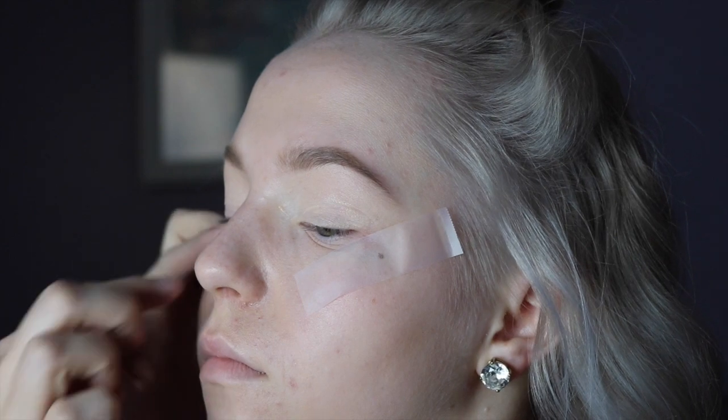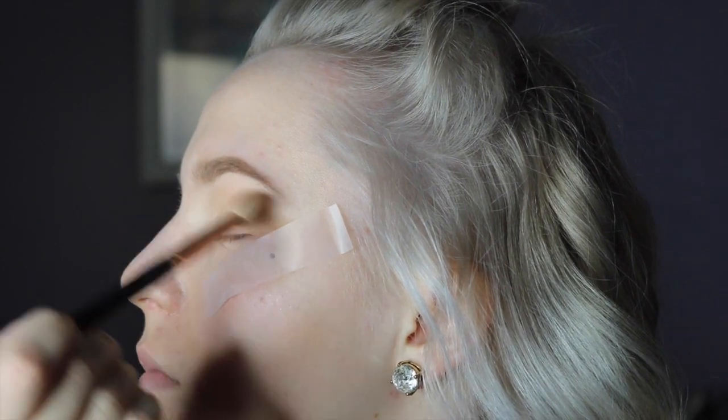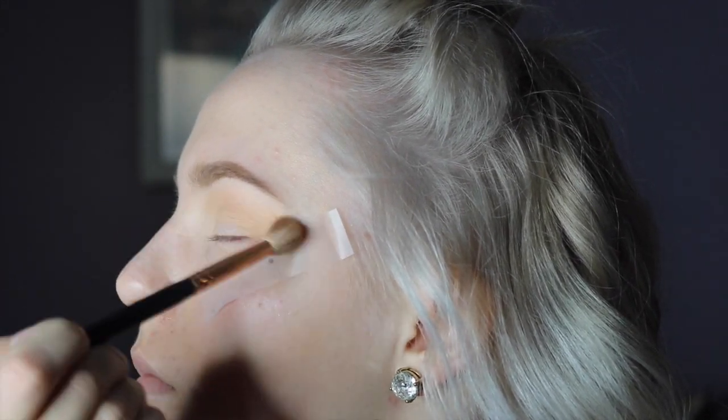Alright, so for this look, we're going to start off. I already have some plain foundation on my face, and I have my eyebrows already colored in. Ashley's just putting some tape on my eyes to really have a nice wing so we don't get too crazy with our eyeshadow. So we're starting off with the Jaclyn Hill palette, and we're going to use the lightest brown shade in there just to really have a neutral platform on the back of those eyeshadow colors.